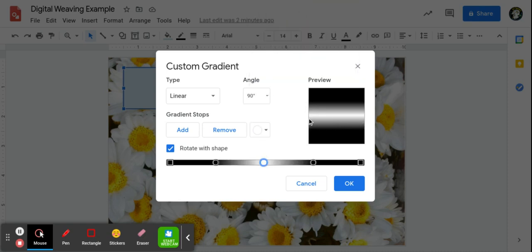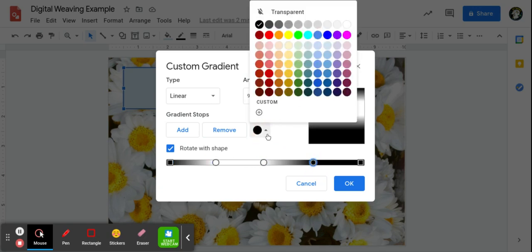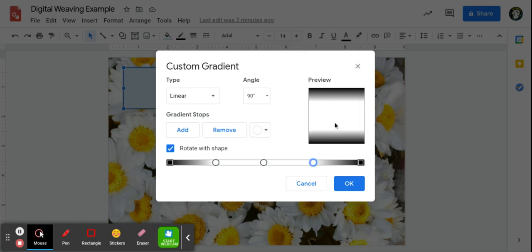So now this is what we're going to see. We're going to do this one. We're going to do the same thing. We're going to hit transparent. And then again on this little dot, we're going to click on our color piece and we're going to turn it transparent. So now we have this big transparent area where we're going to see our image underneath, and it's going to have some nice value scale to show that it's rounded, so it's not flat anymore.